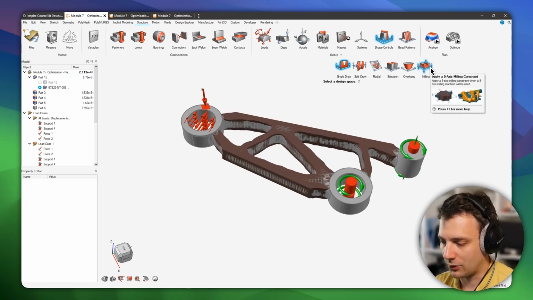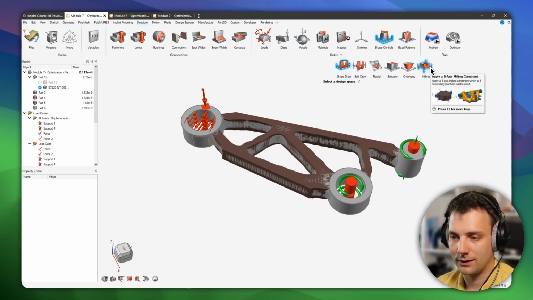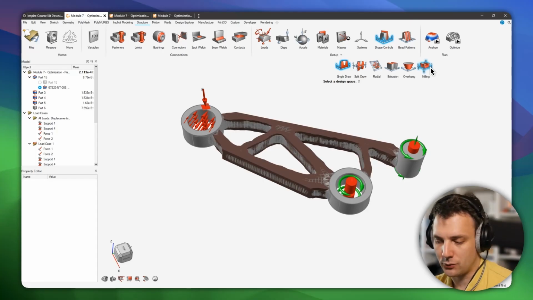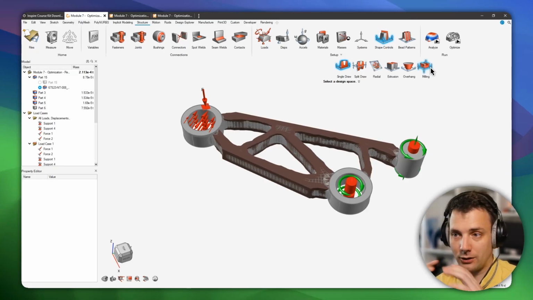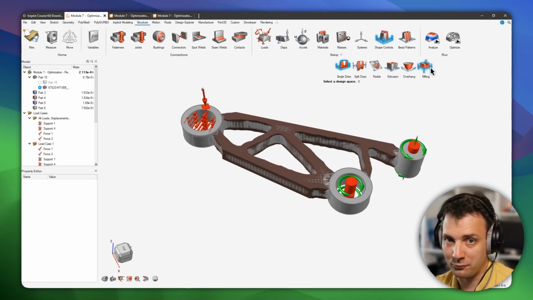But this milling is a good way of having a lot of freedom to create a part, but still make it manufacturable. That means you choose this to give the solver a lot of freedom to choose your part, but you don't want any structure which cannot be reached, or a structure which can only be done with 3D printing. So for example, if you have a structure all around, but on the inside there's a hole, you cannot really do that with milling.